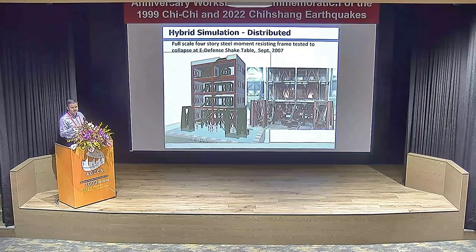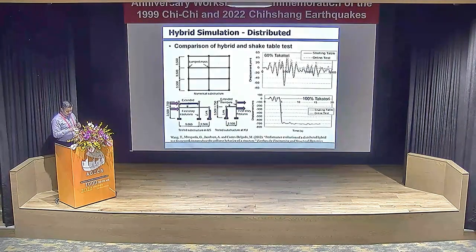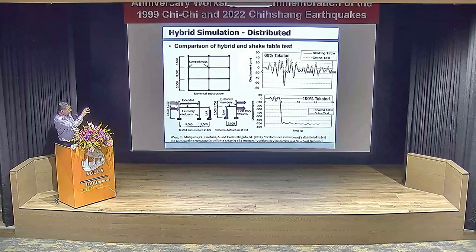We could just test the first story and try to get the same type of experimental data as a shake table test. And so we did that. We modeled the specimen. The shake table test was 3D. We went with a 1D test, part of the specimen in Buffalo, part of it at Kyoto University in Japan. This was, again, a collaboration with my research group at Buffalo and Professor Nakashima's group at Kyoto, and we did different substructuring strategies, and we were able to get pretty close to the shake table test. Again, this was a 1D test compared to a 3D shake table test.